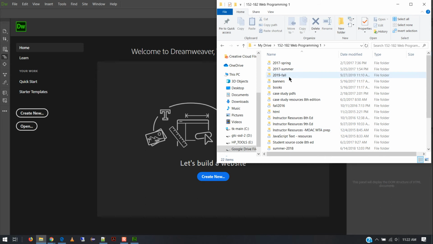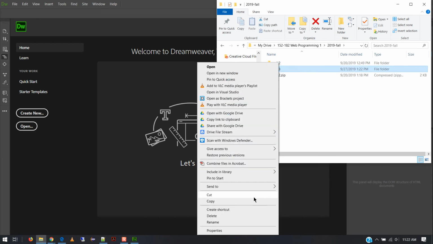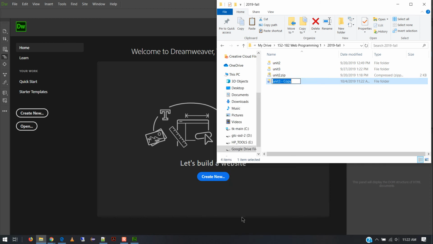So I put all my stuff inside this folder here for this semester. And as I did last week, what I recommend that you do, since we're going into Unit 4 now, and I'm building off of what I did previously, is begin by replicating my Unit 3 folder. This might not work for you if you're doing Java Jam and Fish Creek and all that stuff, or maybe it will. I don't know how you set up your folders, but I'm going to make a copy of my Unit 3, paste it back into the same folder, and then rename it Unit 4.